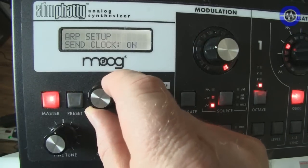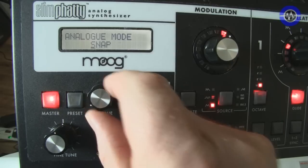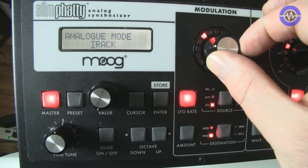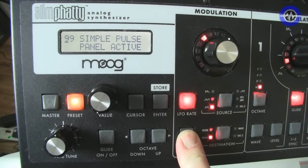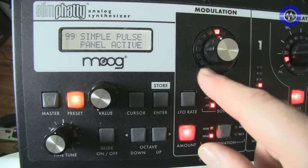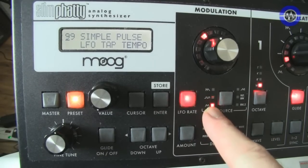While we're here, we should also have a quick look at the pot modes. In pass-through mode, you have to actually go through the value to start tweaking it. In snap mode, it jumps to it immediately as soon as you touch it. In track mode, when you turn the knob, it just automatically begins to increment or decrement. Going back to preset mode, there are a couple of cool functions in the modulation section. Pressing and holding the amount button allows you to dial in the amount of modulation from the pot rather than from the mod wheel. At LFO rate, pressing and holding that gives the tap tempo function.